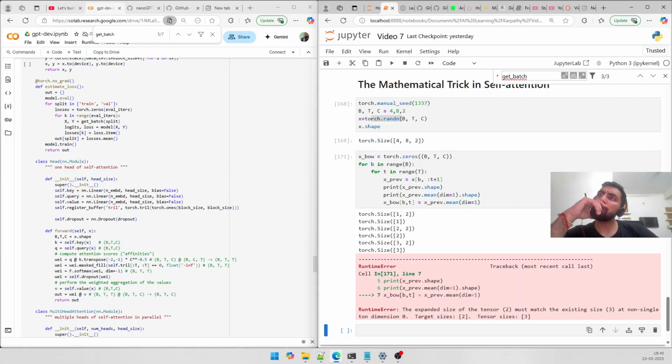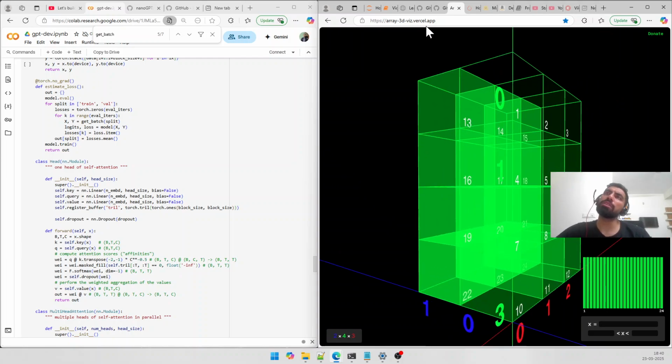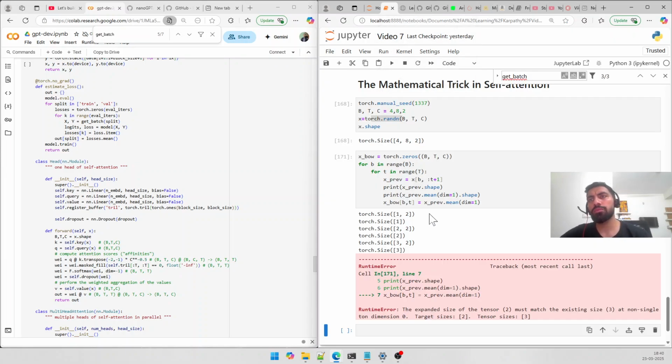So in the initial iteration, we are taking 0 at this point, so we should get just this pillar, because t will be 0 here.